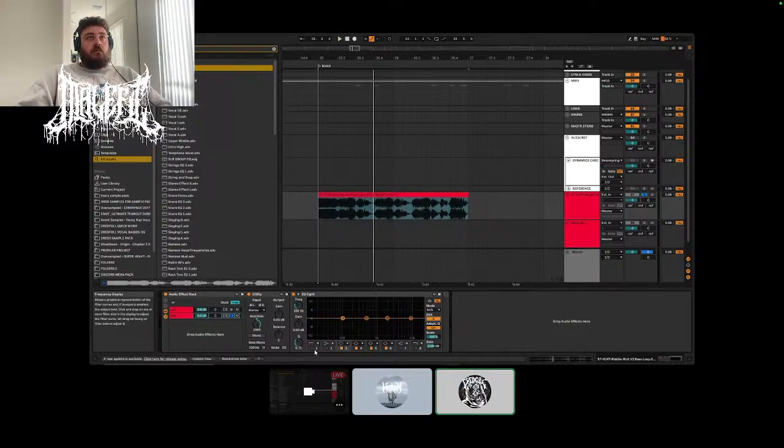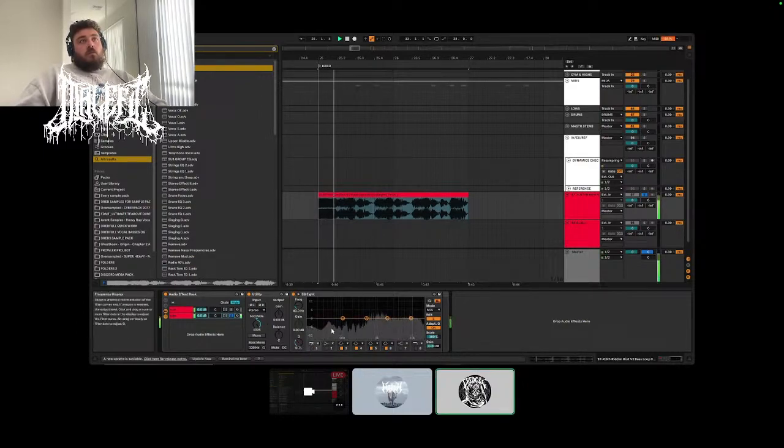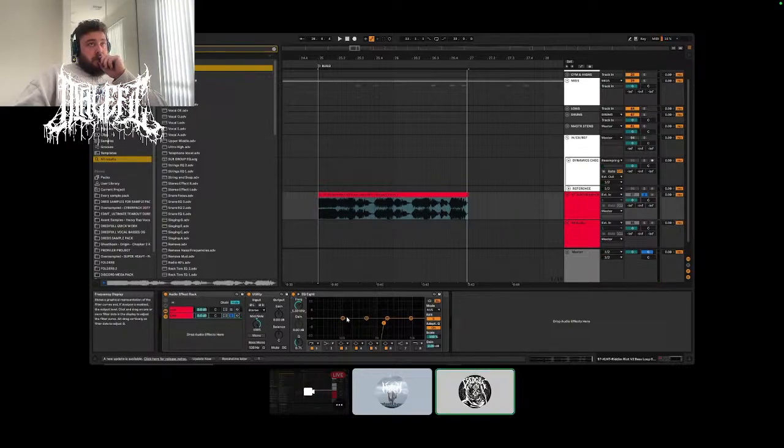So this sound is fine, but if we pretend that it's pretty muddy, you can see here there's a lot of junk down here, right? So we can cut this. I can basically fine tune how much I want coming through my sides.